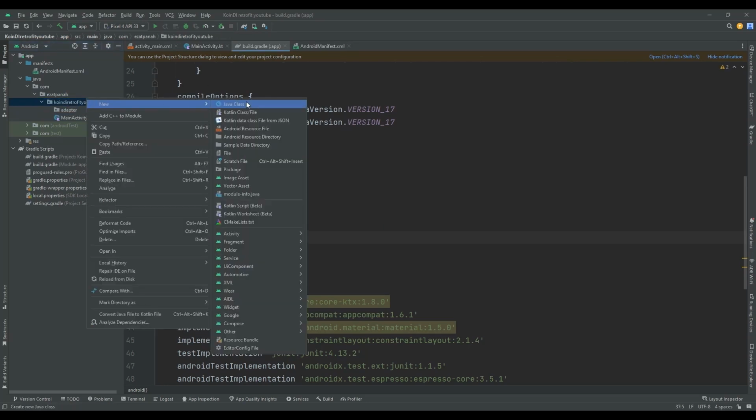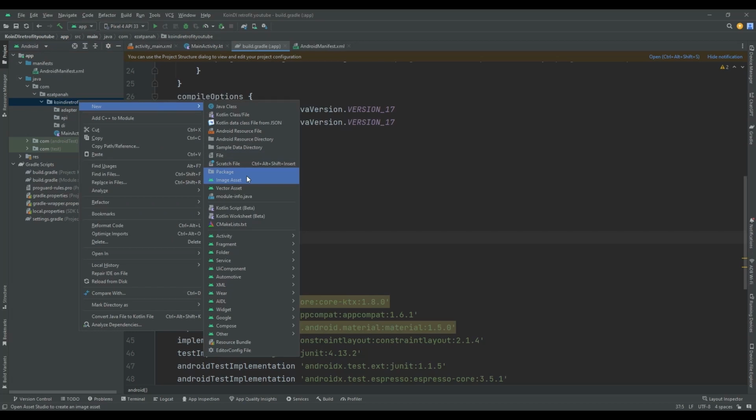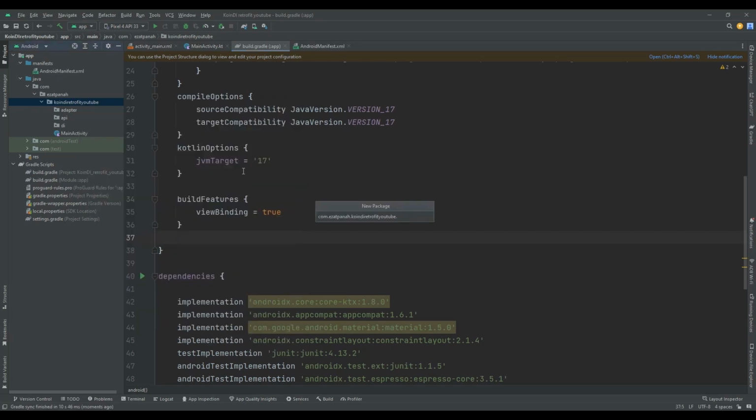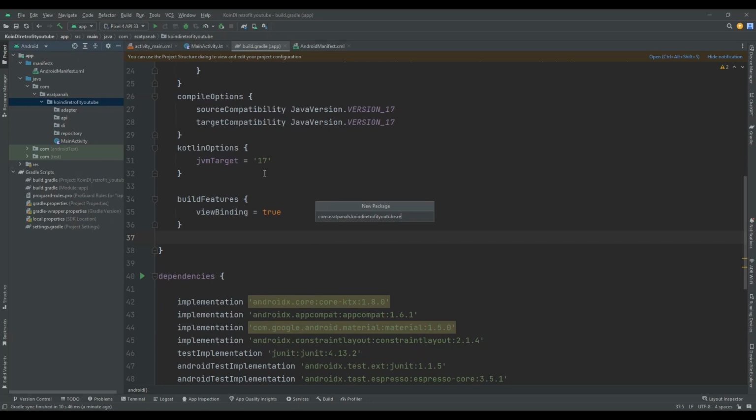Adapter. API. The other one can be for dependency injection. The other one should be for repository. And also we need to have one for our response.